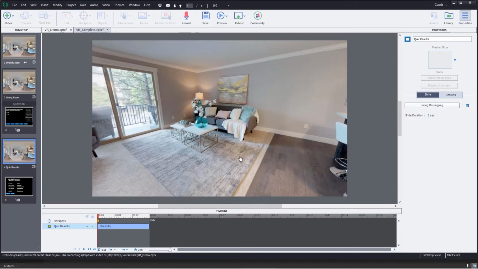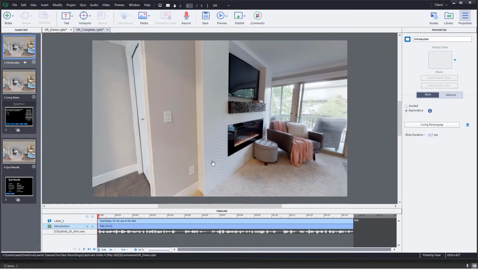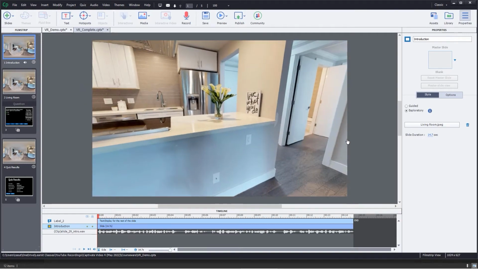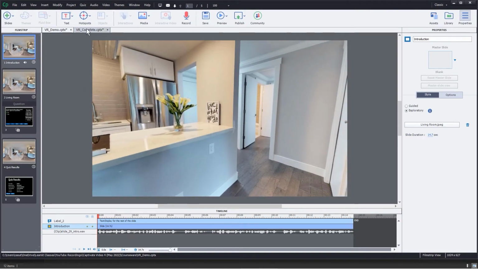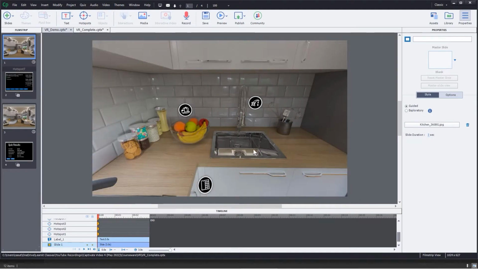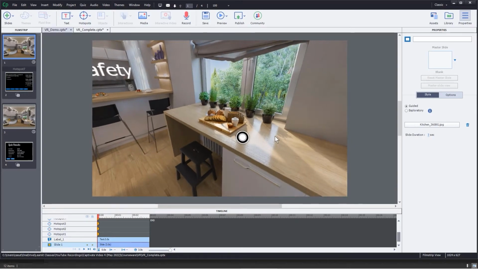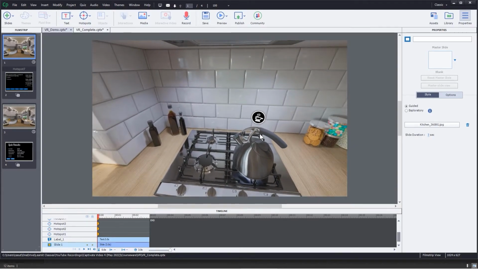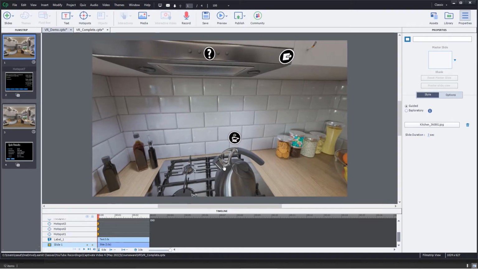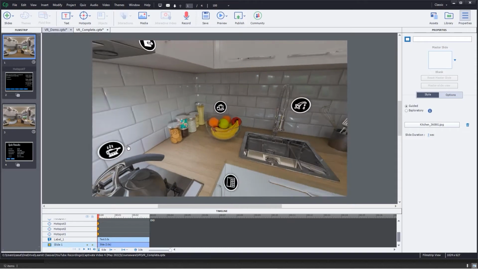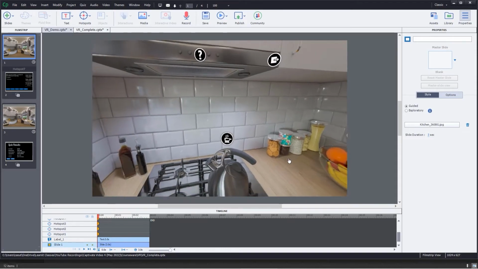Now, one thing you should note is that when you start doing a VR project from the beginning, Captivate will prompt you and say, hey, do you want to see an example of it? And this apartment actually is the first thing that you're going to see, right? So this is actually a gift from Captivate. Let's take a look at another one. You can see here is somebody's kitchen, also some interactive elements. Bam, just like that. Now, I've got a few different 360-degree images you can use for our purposes, but just understand that you will get one right off the bat, and you'll see what it can do for us.